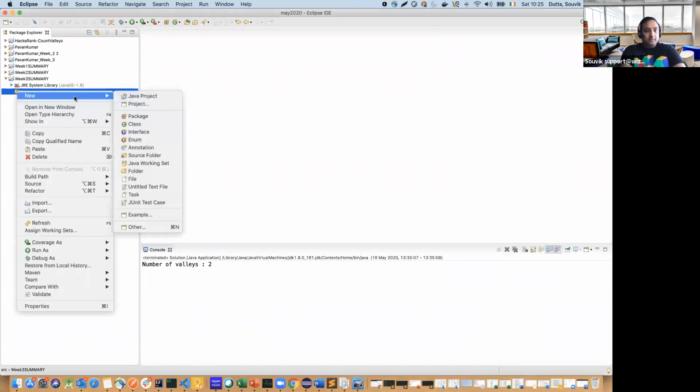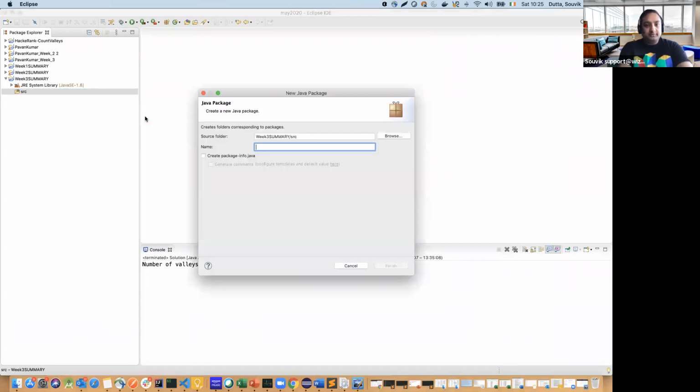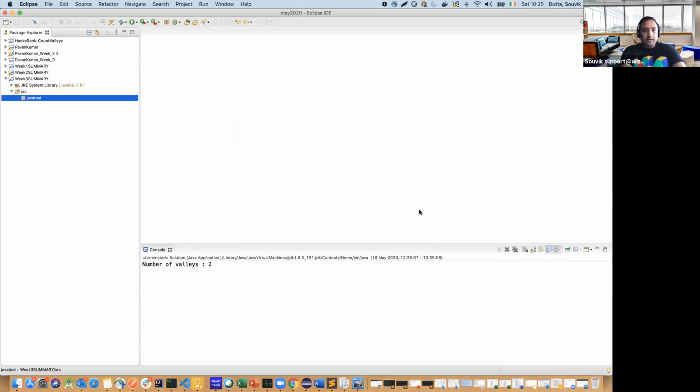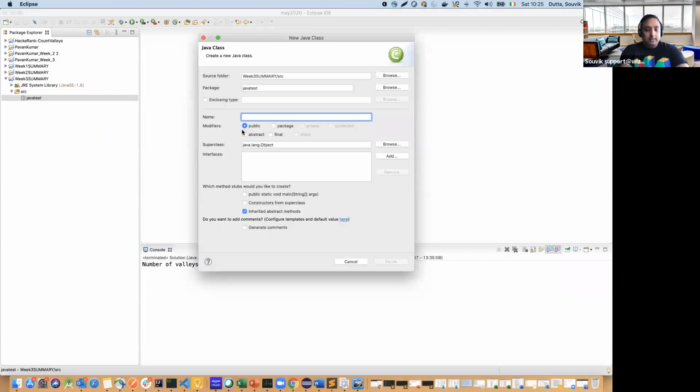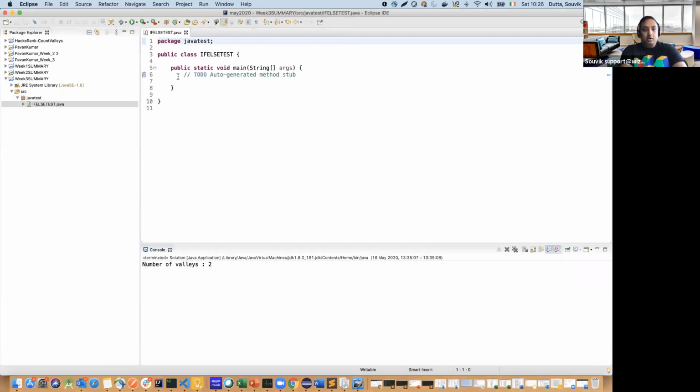I'm going to say new package, Java test, and in here I'll say new class, IfElseTest, with the main method, finish. The difference between if-else and switch case is very simple.